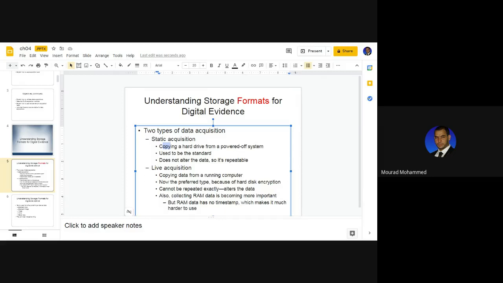For example, FAT32 is a very famous file system adopted with a long list of storage devices. We can adopt the same mechanism to acquire data for all FAT32 based storage devices. So referring to a static acquisition, the same scenario will be applied, since the standardized architecture is adopted with all.